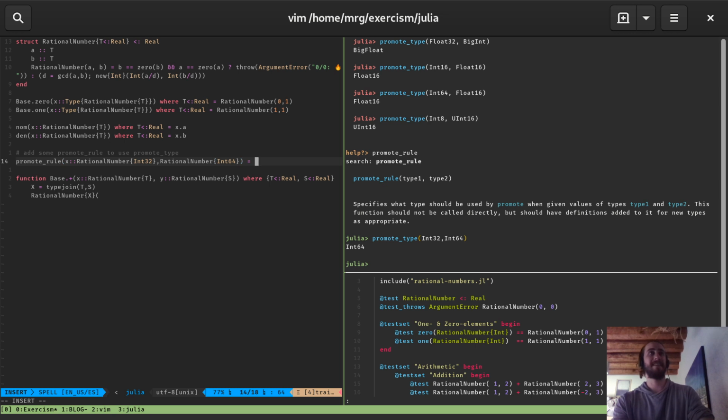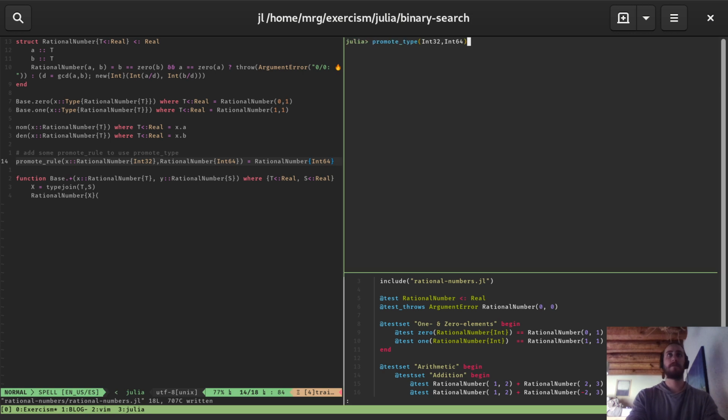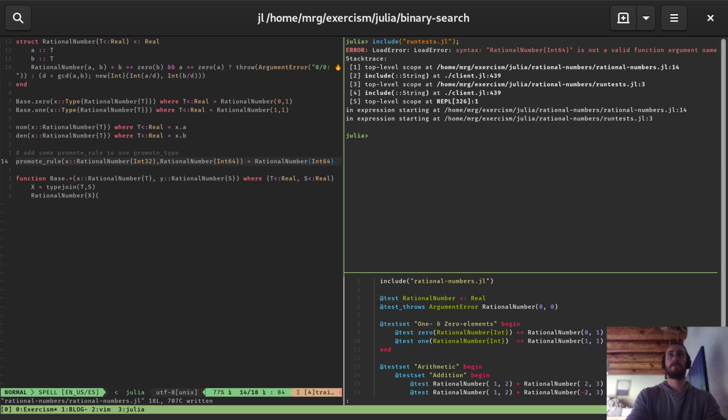Let's say that this works. Let's try this out. It's not a valid function. I don't know how to do that. I'll leave that till later. Somebody will chime in probably.